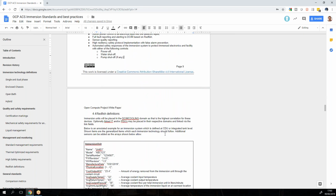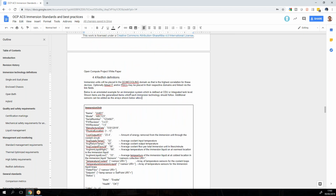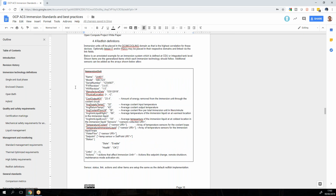So, well spotted in that case. So we get to the data center infrastructure management, which in this case refers to Redfish. And this is a definition supplied by one of my colleagues. For me, this is not my expertise. And so far, I had to conclude that none of the people that have been dialing into these calls have any idea about the Redfish definitions.